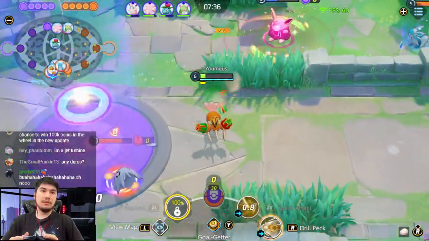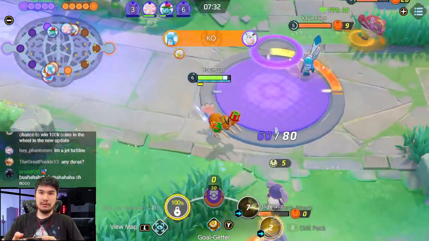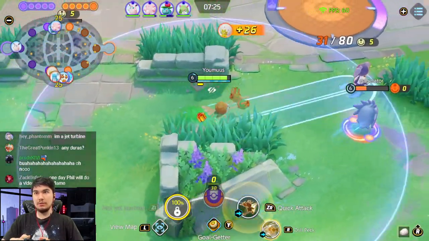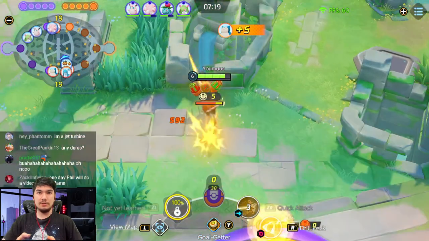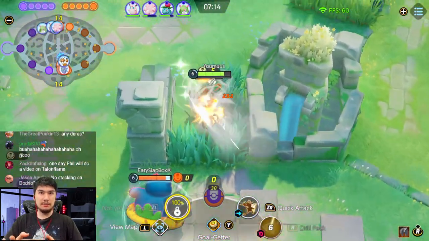Maybe we can't. There we go. I got some damage on him. Oh, this is a Tyranitar, man. Oh, I got your number right here. You a Tyranitar, bro. Oh, he barely survived, man. Barely survived. Okay, that's fine. All right, we did a good job of getting their Tyranitar behind.